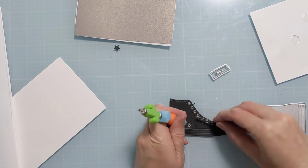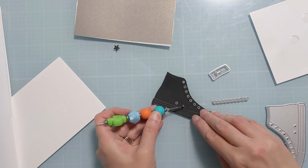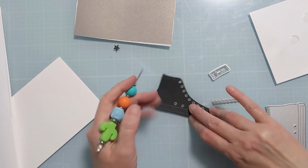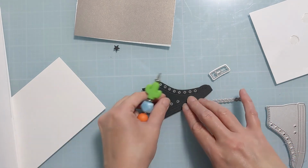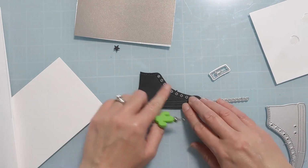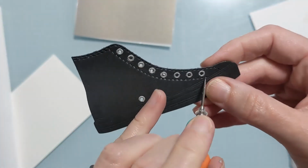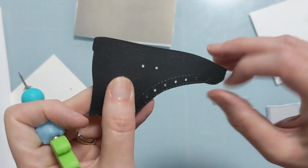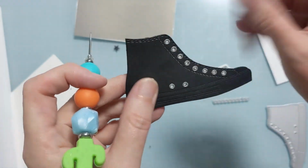Now this is still absolutely 100% super fiddly, as you can see here, but thankfully there's 2 little holes for every little grommet, so that you can kind of poke through the die and get it out. Now they were all stuck in that die, so I was able to just line it up over the hole in the die cut, and then just use my pokey tool to stick it down or move them down into place.